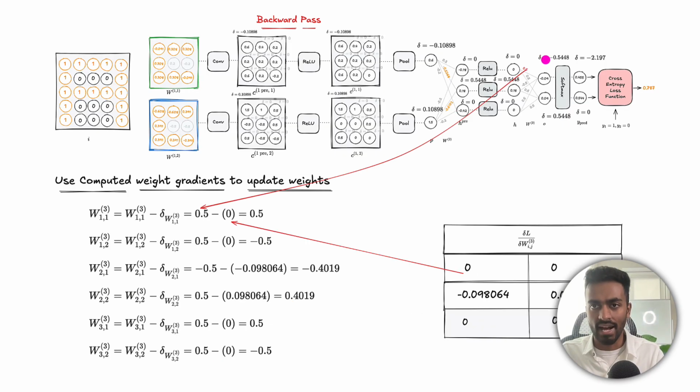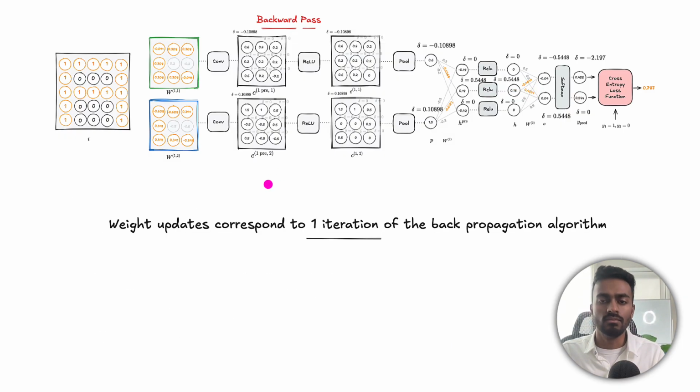Next, for our last weight layer over here, we're going to take, again, the weight values subtracted by the corresponding gradients, and you can see that only, again, 2 of these weights are updated. And so we have updated all of the weights right here, all simultaneously with just one backward pass. And this was one iteration of the algorithm for one sample.